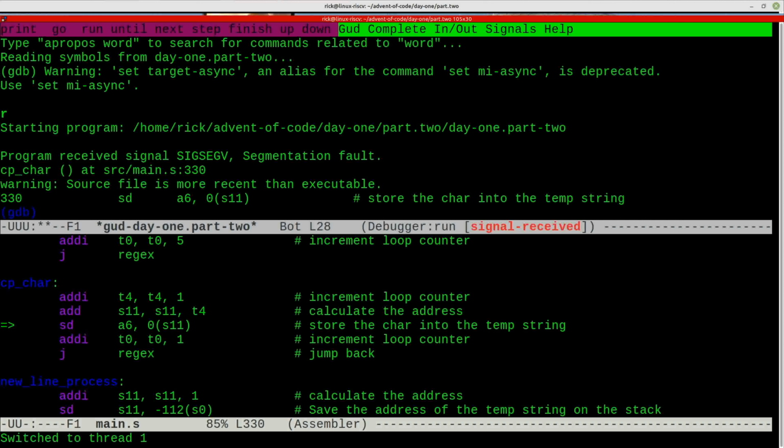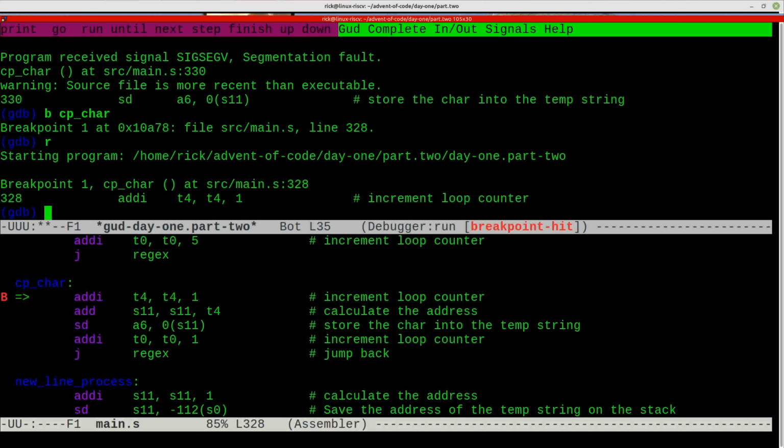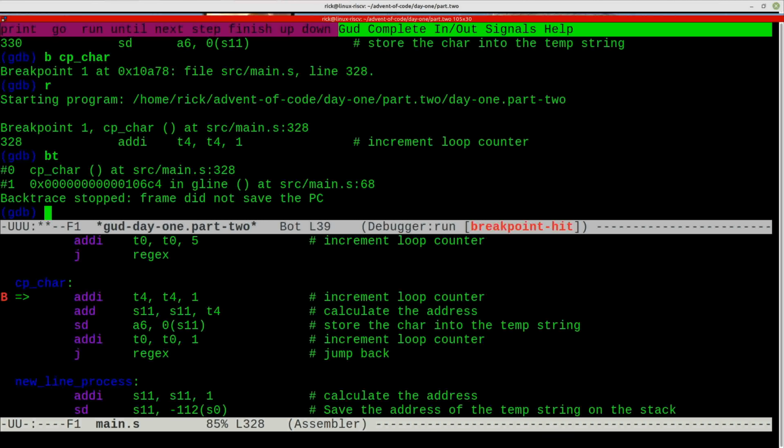So, you know, it's quite helpful to set breakpoints and run through the code and actually see the code while it's happening. But, yeah. Don't know why it fails. Something to do with the line count, but it's something I'll have to fix later.